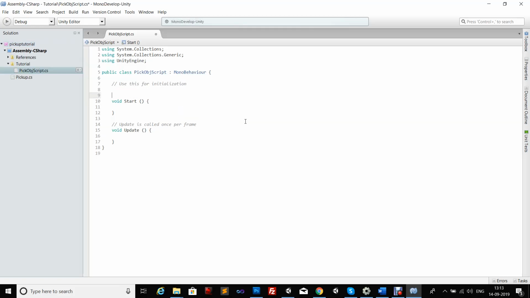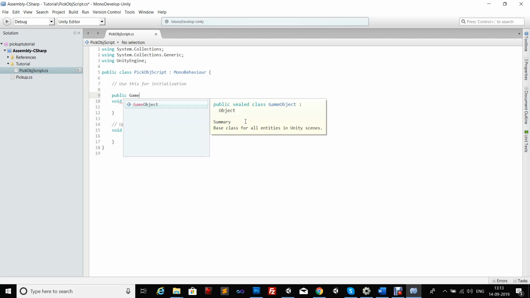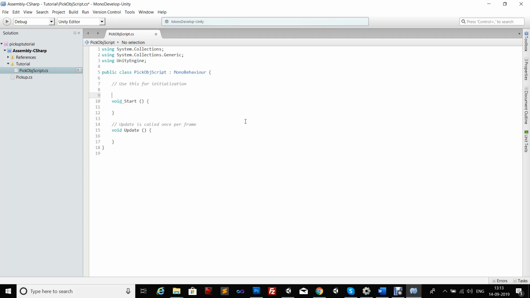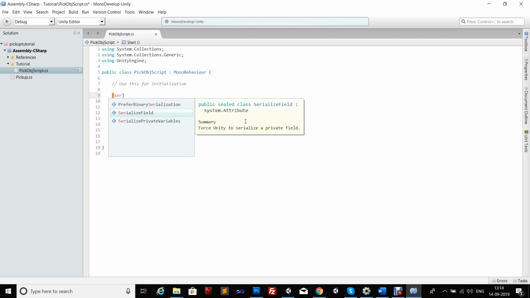Now the first thing, we need to create some objects and variables here. So the first thing we need is a public. Why public? So that I can set it from the inspector, but you can also use a serialized field if you do not want your object to be accessed by other classes. Because of the serialized field flag, you can see this property in the inspector, but you cannot access this property from other files. Alright, so I just take public here.